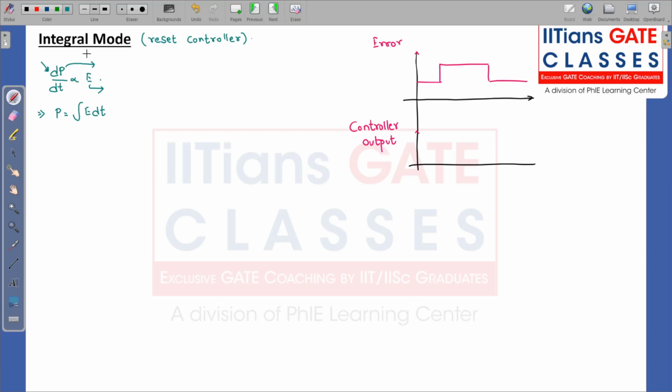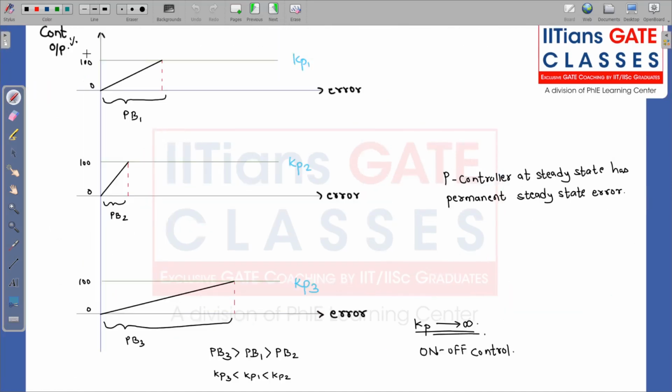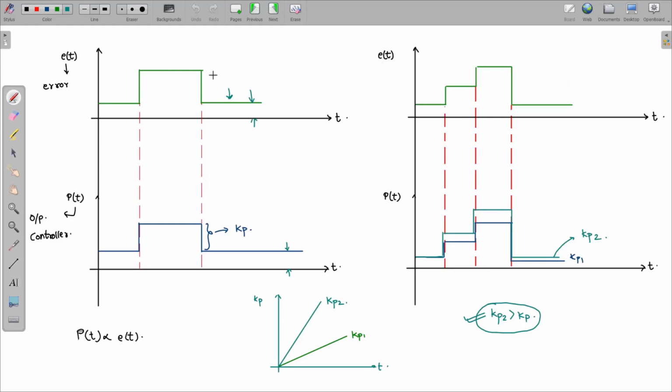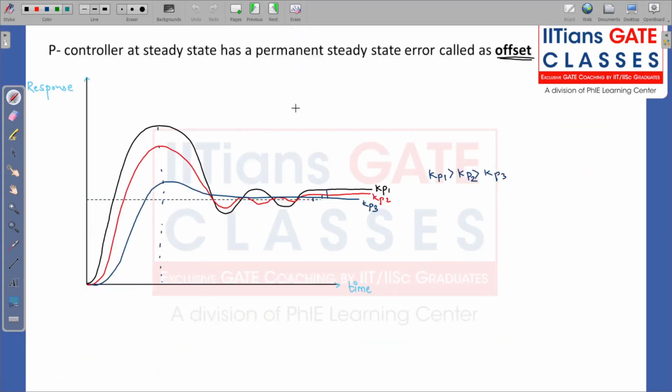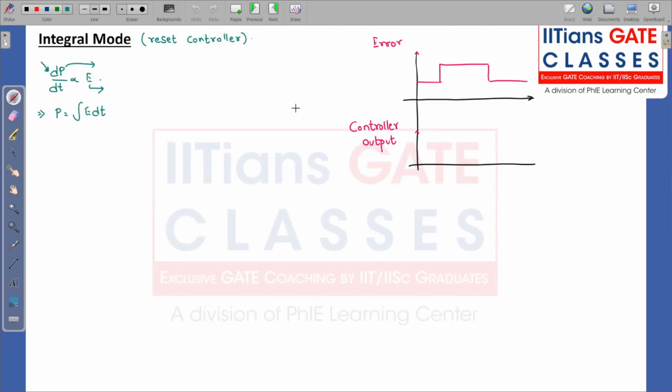Okay, if controller output is constant, error will become 0. So in the previous case, by default, I had to keep a constant error so that controller output was constant. But in this particular case, even if my error goes to 0, my controller output will remain at a constant level. So I don't need to give offset error in this particular case. As long as error is non-zero or even constant, the integral action will cause the manipulated variable to change. Okay, manipulated variable will change.